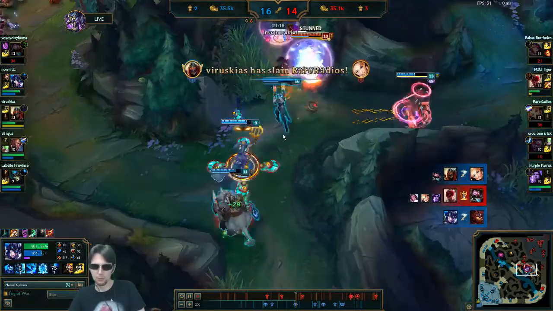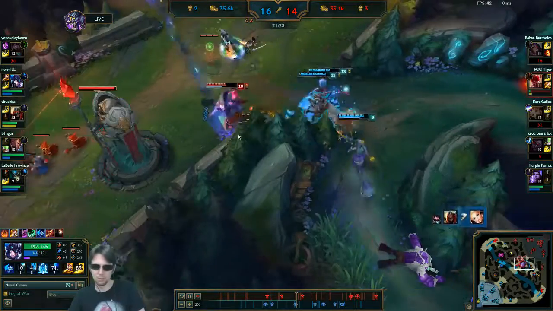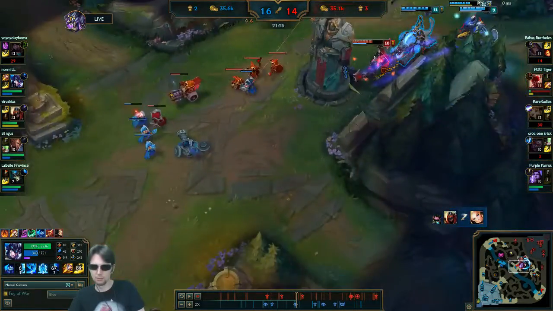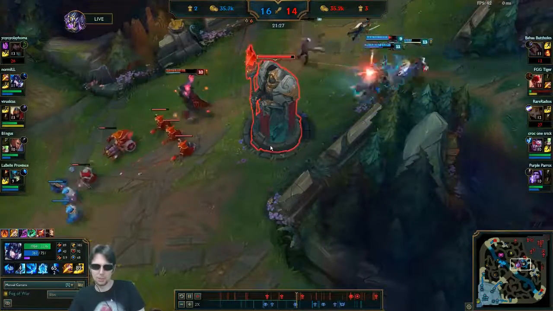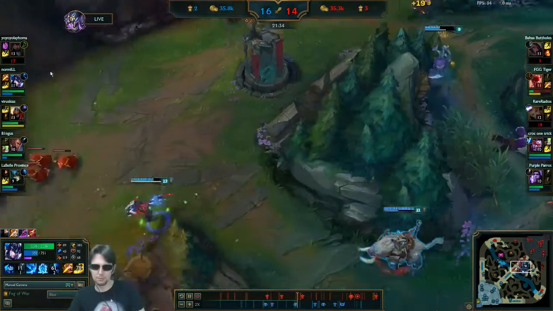Meanwhile, we're getting a 1-for-1 trade here. Lucian ults while the charge ult is up, which is unfortunate. And we're chasing Lee Sin, who's able to flash. And we probably could have got a dive onto Taric, but we just didn't really commit there.